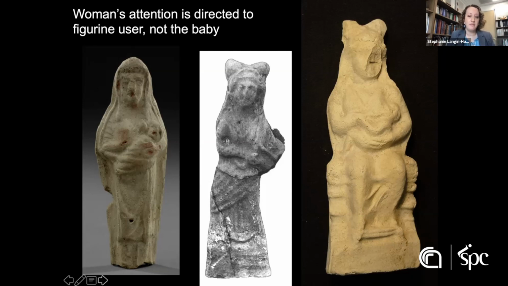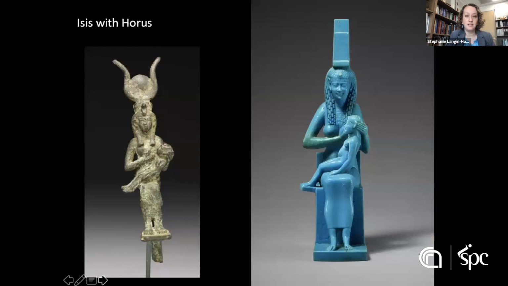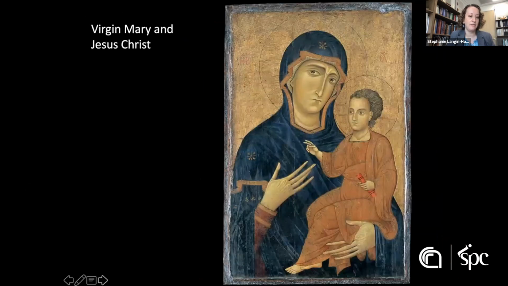Now, going from the bottom of the social hierarchy to the more elite end of the spectrum, there is the possibility that these figurines depict a maternal goddess. Indeed, the motif of the enthroned mother has strong parallels in representations of Isis suckling the god Horus, imagery that was widely popular throughout the Mediterranean in the Hellenistic period, as well as the later Virgin and Christ imagery that was derived from it. Venerated as sacred, yet these women were nevertheless celebrated primarily for what they could provide, and particularly for whom they could provide it.